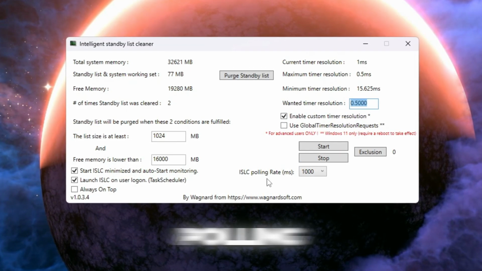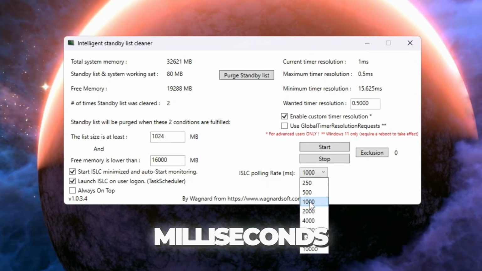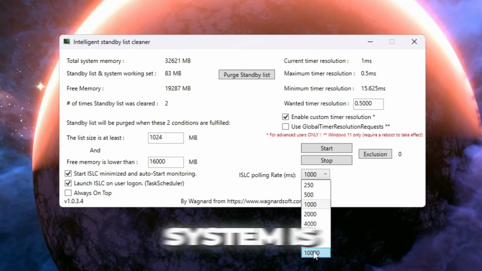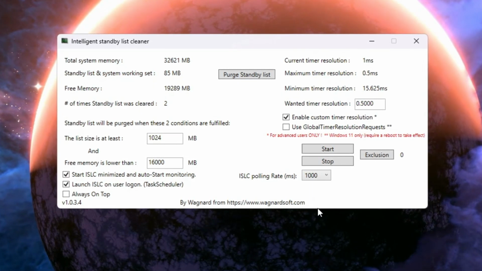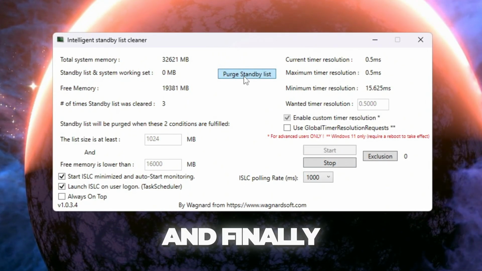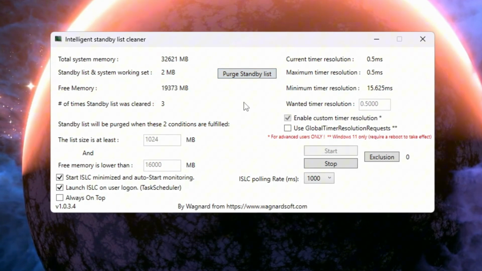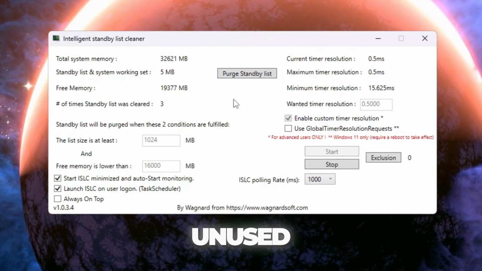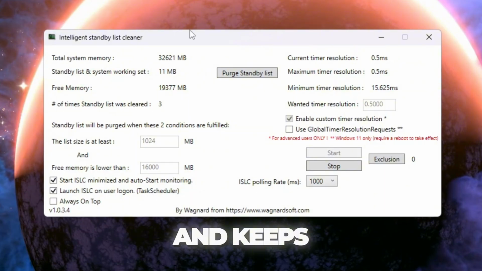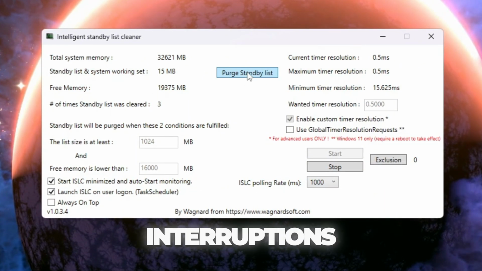After that, set the polling rate to 1,000 milliseconds if your computer is fast, or 10,000 milliseconds if your system is slow or old. Now click Stop, followed by Start, and finally, click Purge Standby List. This action will clean unused memory, which helps prevent sudden FPS drops and keeps Fortnite running smoothly with fewer interruptions.